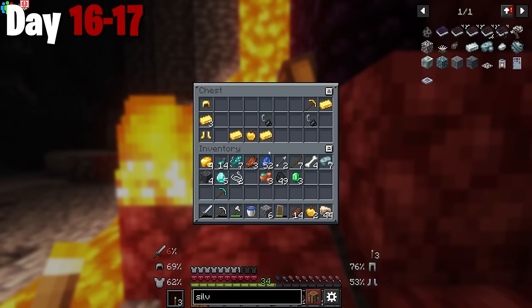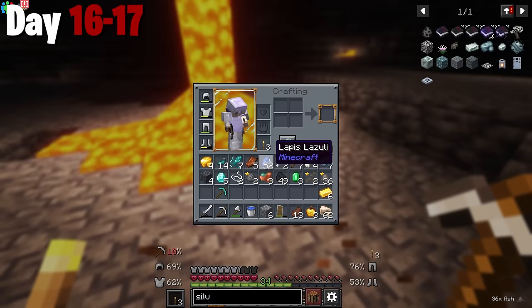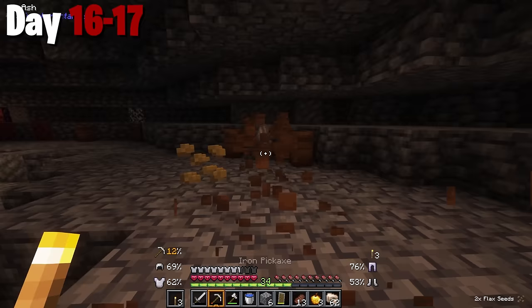I got a golden apple from a nether portal, which was for some reason spawned all the way down here, as well as I got some ash from urns? I don't know who stored their grandmother down here, but I would be offended.